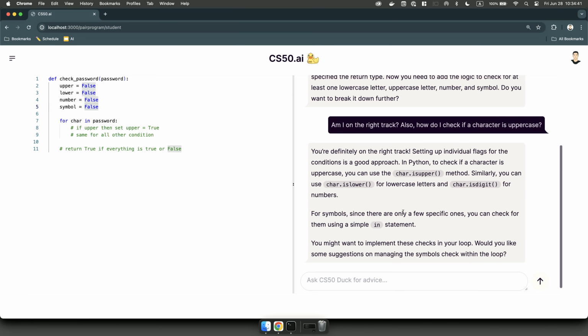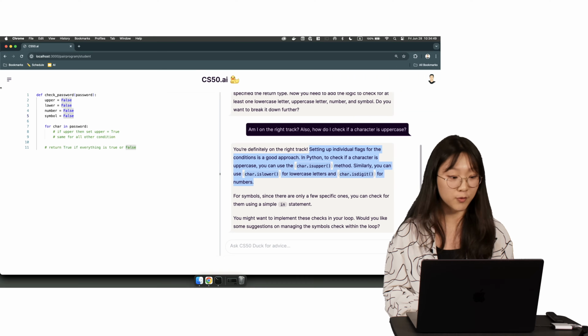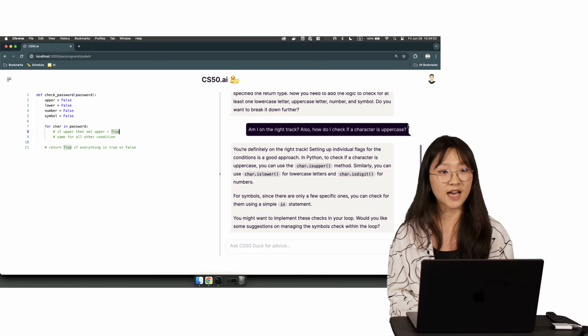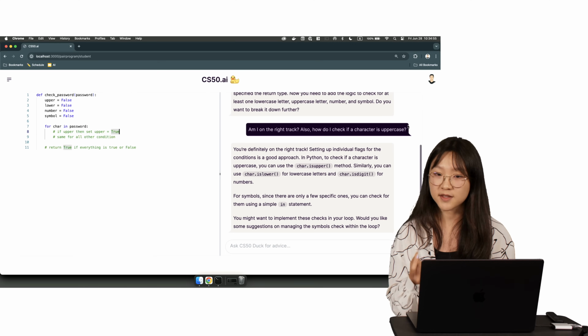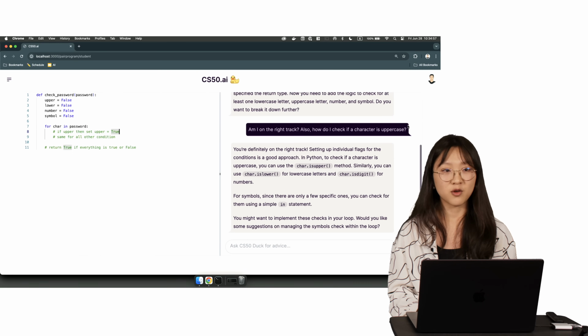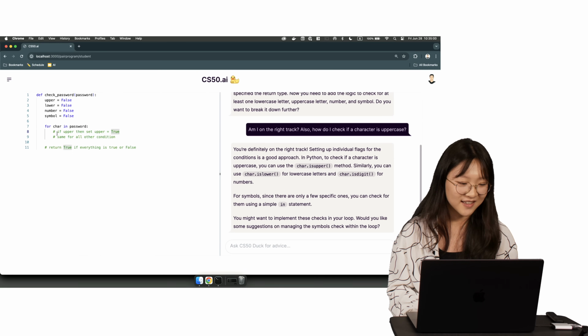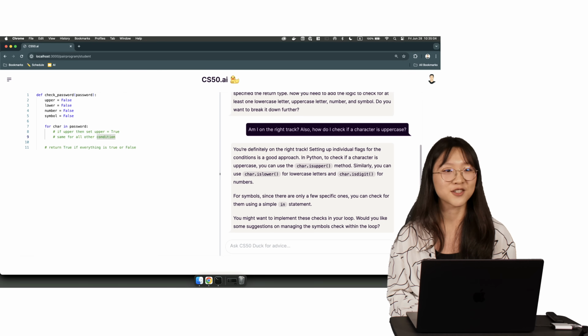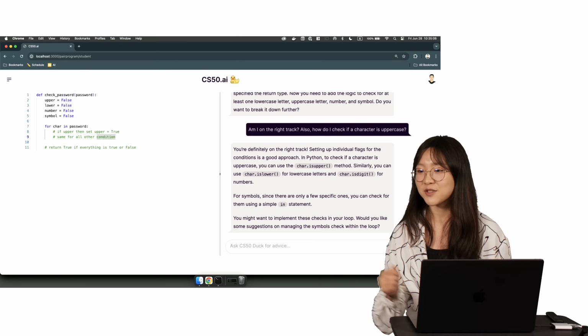So yes, you are on the right track, gives a little encouragement, right? And then answers specifically that question. If we were to give this code and then this question without any prompting, without telling the AI not to give more than exactly what the student needs at this moment, then once again, the AI would just complete the code, is upper, is lower, and then for character in the list of symbols, right?